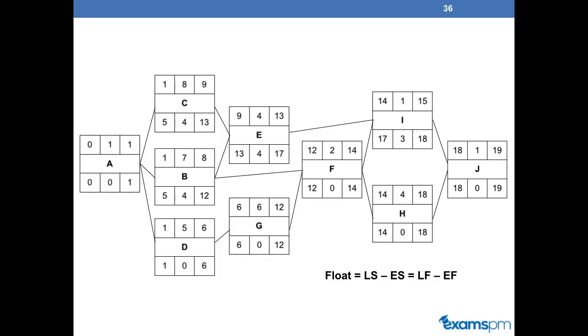So remember that you can either take the bottom left-hand cell of this quote-unquote 3x3 grid and subtract it by the upper left-hand cell of this 3x3 grid to get your float, or the bottom right-hand cell subtracted by the upper right-hand cell to get your float. So if you can remember it visually, it helps you to calculate the float.